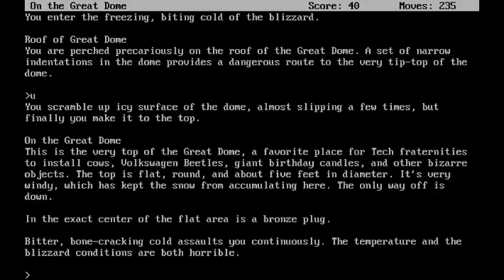But we scramble up the icy surface of the dome, almost slipping a few times, but finally we make it to the top, on the Great Dome. This is the very top of the Great Dome, a favorite place for tech fraternities to install cows, Volkswagen Beetles, giant birthday candles, and other bizarre objects. The top is flat, round, and about 5 feet in diameter. It's very windy, which has kept the snow from accumulating here. The only way off is down. In the exact center of the flat area is a bronze plug.